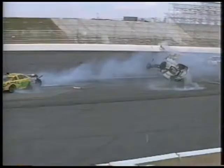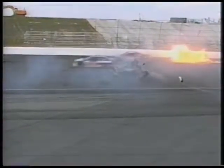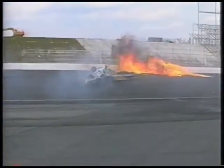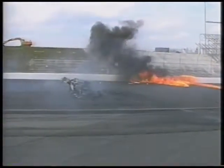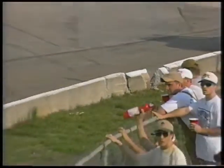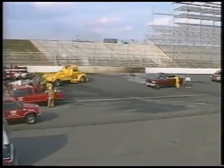And it makes contact. It impacts the wall and then splits open, and the fire begins. I think other cars will go through there, and the exhaust is going to ignite. There we see that car. That's Mike Wallace's Spam car. Goes through the gasoline and ignites it as it goes through. And there is Kenny Wallace as he goes through also. May have made contact there with Grissom's car as it still has not stopped rolling or pirouetting. And there is where Grissom made contact with that inside wall, and it split it right in two in several places.